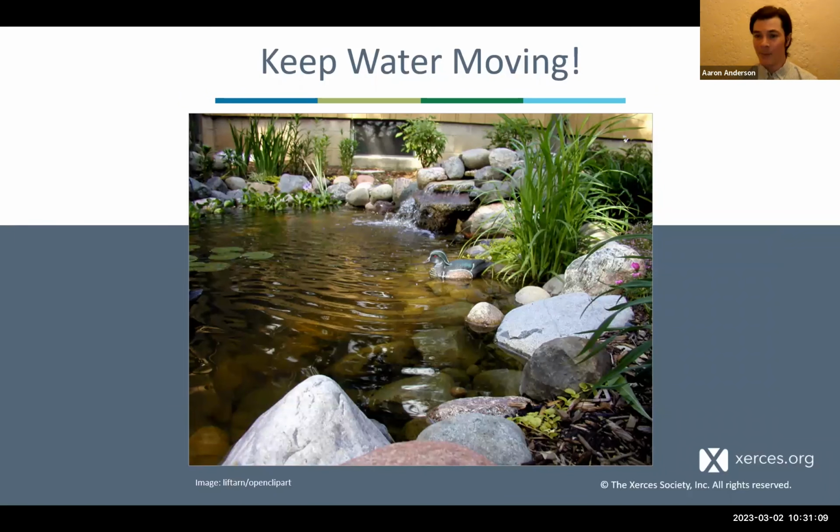So if you have a permanent body of water, like a backyard pond, there are things you can and should do to control mosquitoes. As we've been talking about, mosquitoes can only reproduce in still water. So this simple inclusion of a small water feature, like in that photo there, like a little waterfall, or even just a small pump to keep the water moving, just having that little bit of movement is all that's needed to make the pond inhospitable to mosquitoes.